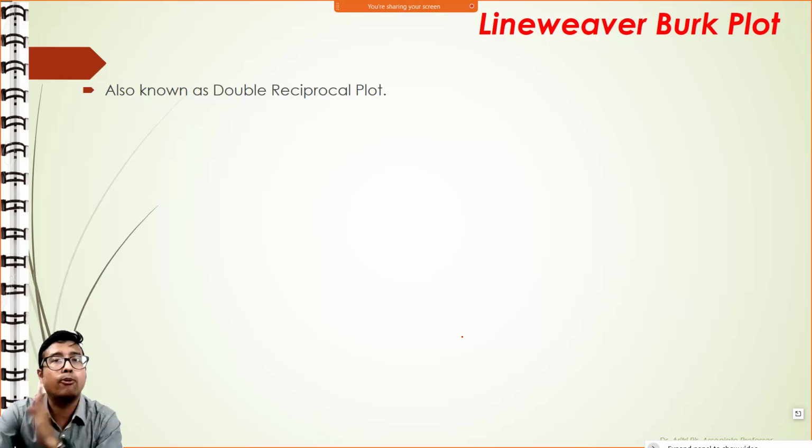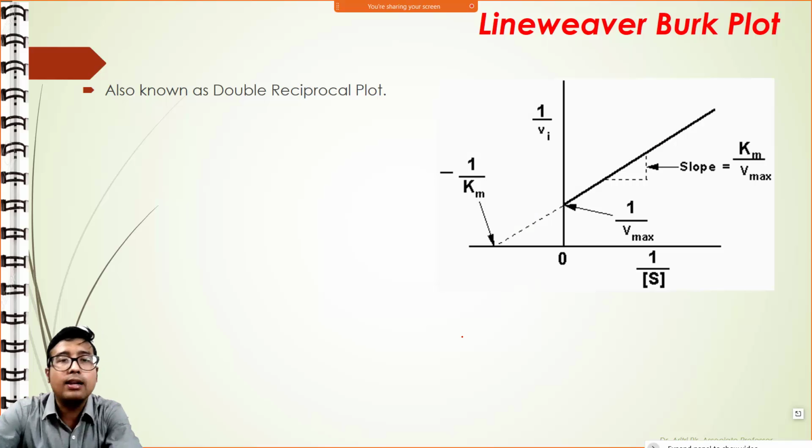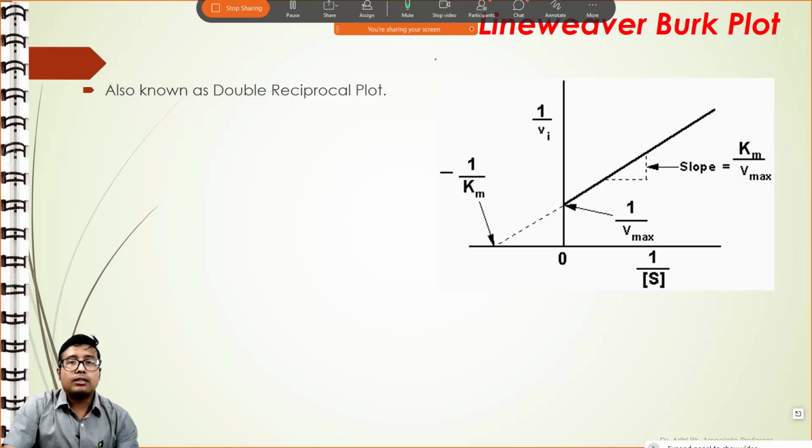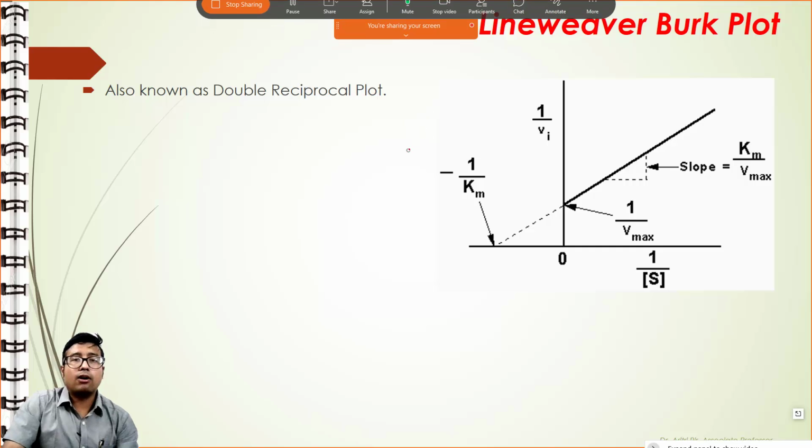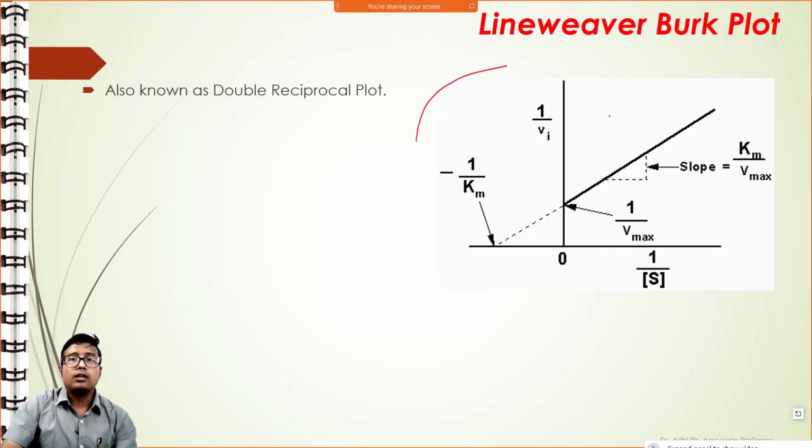Since we are reciprocating both the left and right side and both the numerator and denominator, this is known as the double reciprocal plot. More importantly, why is the double reciprocal plot important for undergraduates or for all enzymologists for that matter? Because it converts the parabolic curve of the Michaelis Menten equation to a more straight line. So this is very important. It converts this into this.